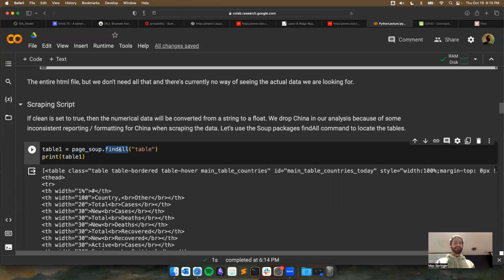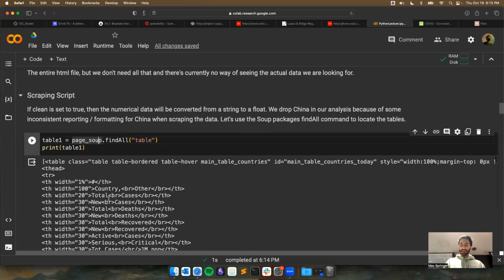In HTML, luckily, when they have a table, they call it table. That's a very basic tag, so I can feed that directly in. I can tell the Python script, look within that HTML file, find any table. So that should refine our search a little bit. It'll narrow down what we're looking at in this HTML page.